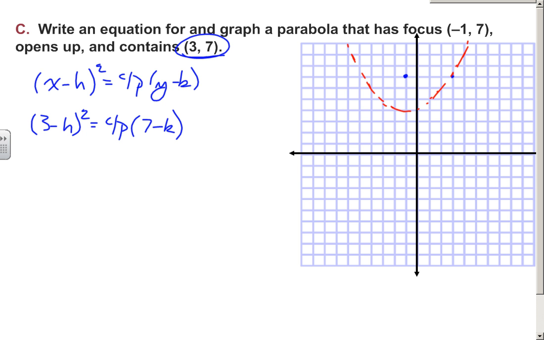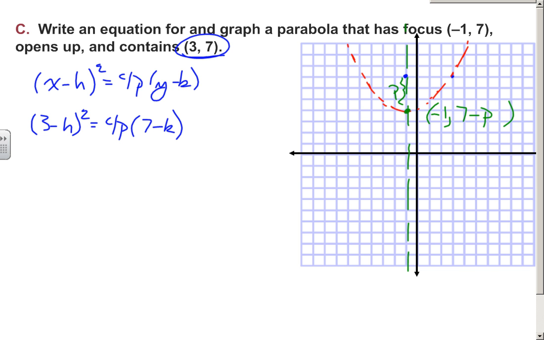So we note that the axis of symmetry comes through the focus, and there's a vertical line right here. So we know that wherever that vertex is on that line, it has coordinates negative 1, and it's p, this distance here is p, so we have 7 minus p for the y-coordinate of that point. So there's the h and k values.